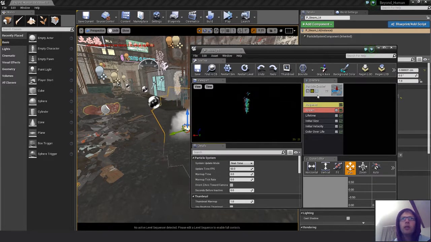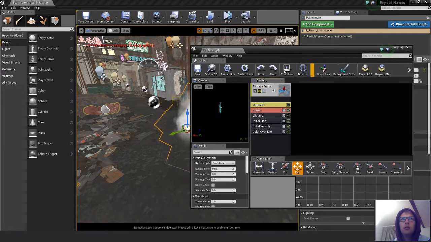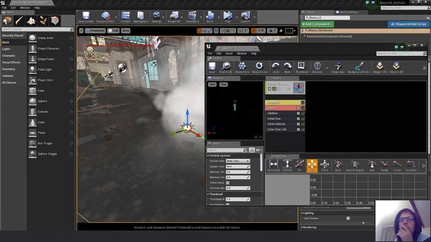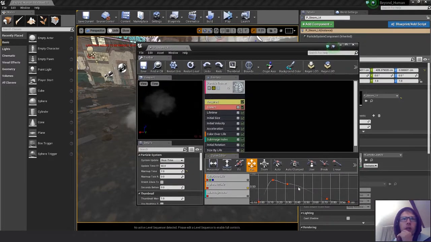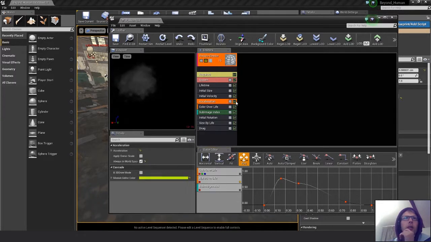Right, whatever that does. Okay, so here's the one that he's got, or this is the starter content one. So this will give us a good indication of what to go on. So acceleration. Does this do anything?